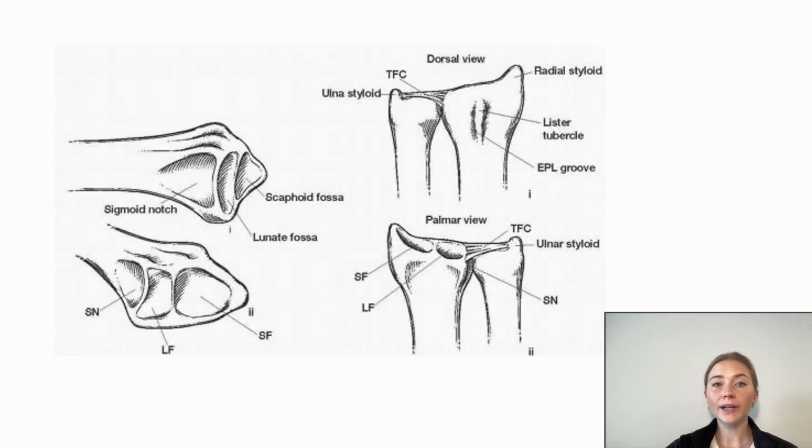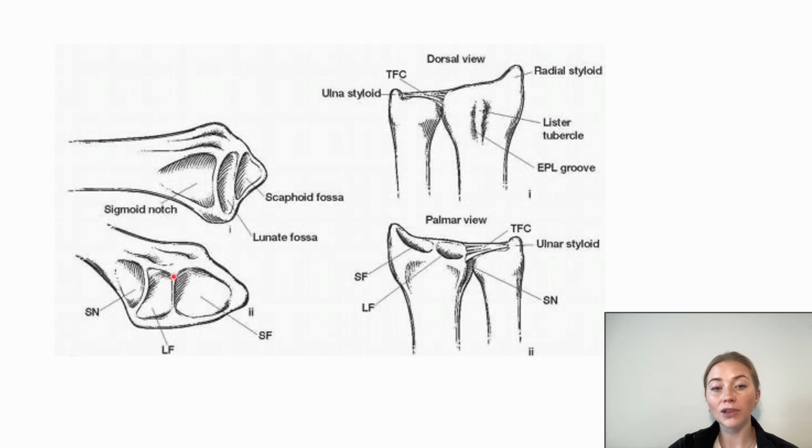We're just going to look a little bit closer at the distal radius as well. So in particular, the distal radius has 3 spots that articulate with other bones. So as we talked about, we have the scaphoid. So the scaphoid fossa shown here and here is where the scaphoid sits and articulates with the radius to form the wrist joint. You can see that it's the bigger fossa out of the two. It has the biggest articulating space.